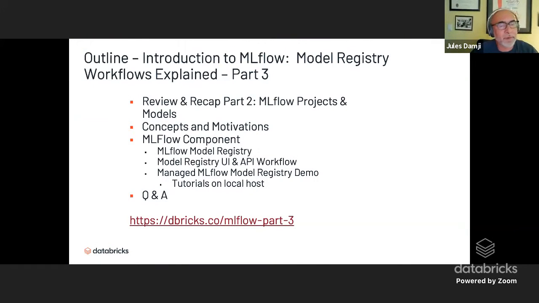As previously, I always try to recap what we actually covered in the previous part. So I'm going to very briefly go over what we covered in part 2, as a reminder, and then talk about the concepts and the motivations behind model registry. What are some of the problems that people normally face today, and how we actually address that particular problem. And then share with you what the typical model registry UI is, along with how people actually use the APIs as part of the workflow.